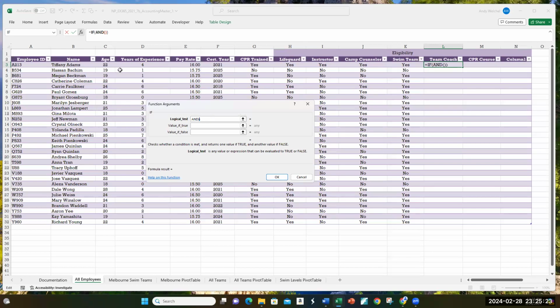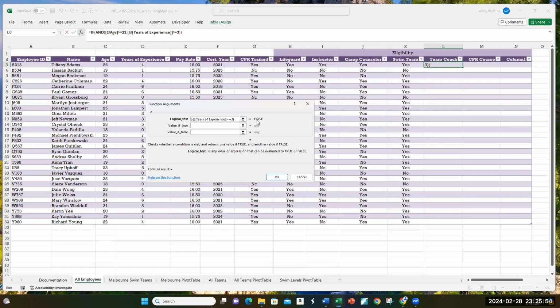Okay. If the age is greater than or equal to 23, and that's my parentheses. 3 years of experience, and years of experience is greater than or equal to 3. And I've already closed my parentheses there.